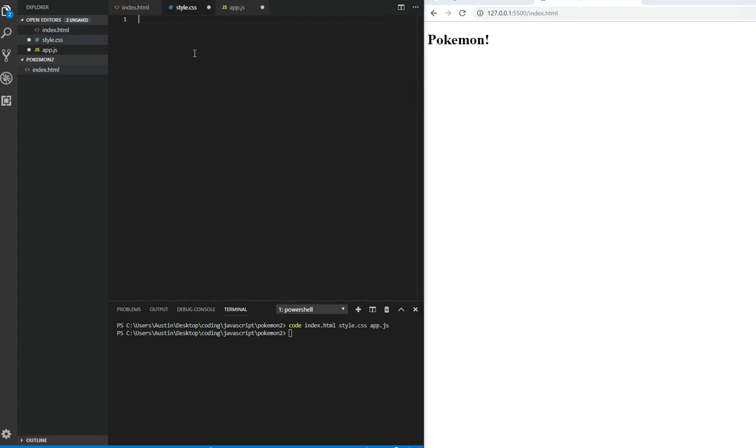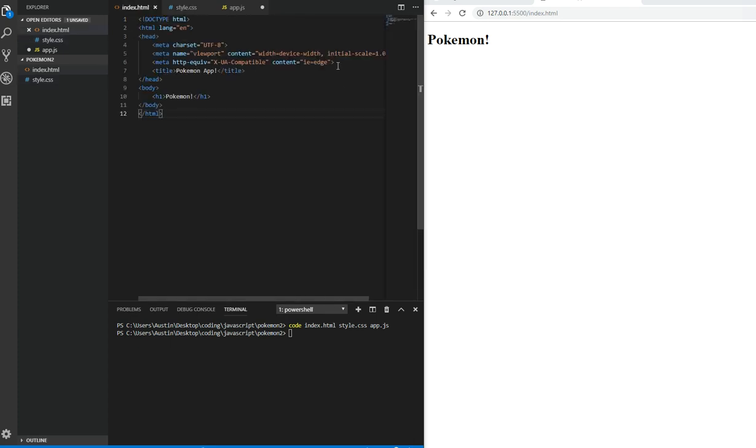We want to make sure everything else works. So for now, I'm just going to give a color of blue to it. Okay, and it doesn't work yet because we have not linked the CSS. So link our CSS sheet, and now it turns blue. I'm using the live extension for Visual Studio Code, so when I save in the editor, it automatically refreshes over here. If you're not using that, you can just save and then refresh, or Control S over here and Control R over here to refresh.